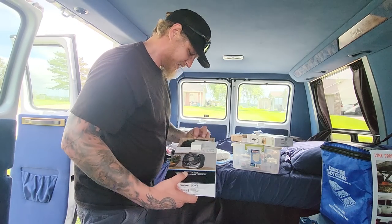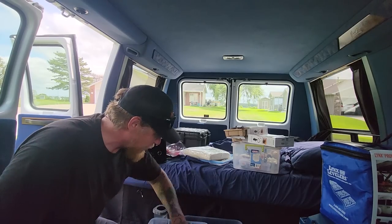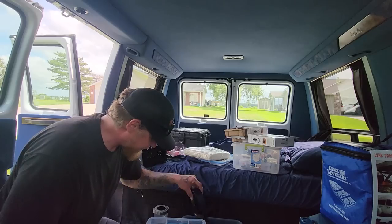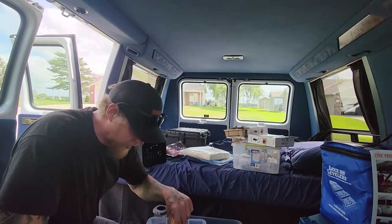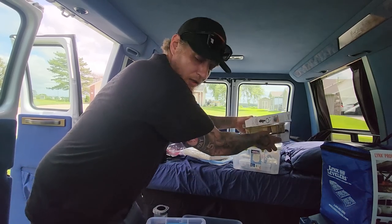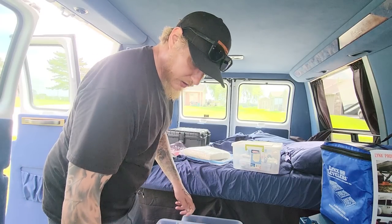See if we can fit both of these in this little box — might have to use the bigger tote. We're going to shove everything in this one I guess. Some of this stuff will probably get moved. Hammock, cheap hammock straps, and then our fans. This will probably live somewhere else — it's a folding saw. For now it's going to go in here because I don't know where else to put anything. Lantern in there. Put my knife back in my pocket so I don't cut myself. A little bit better than the last one.